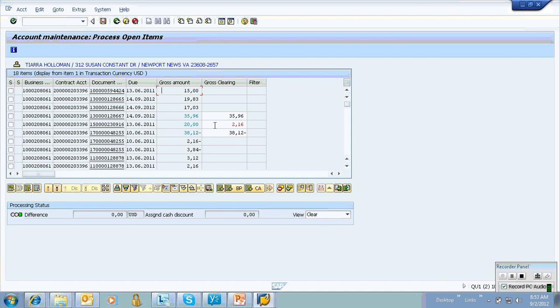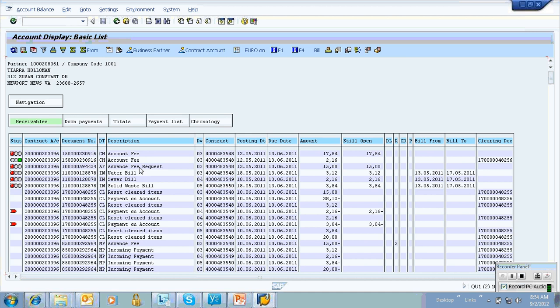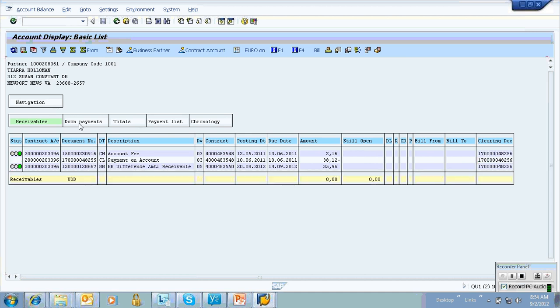To equalize it, I will click on this and here. Once the difference is 0 and the sign is green, you can go and save it. The clearing document has been posted, and if you refresh it, you will get the clearing document which you have just posted.